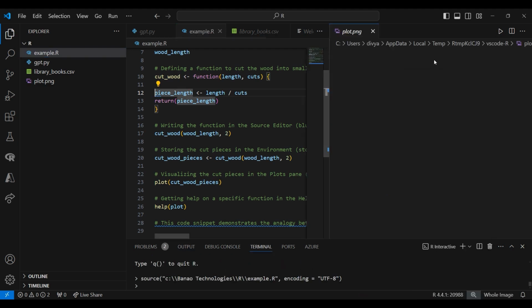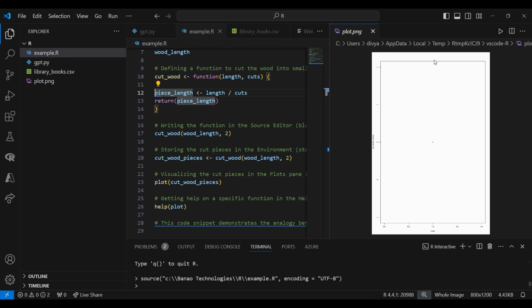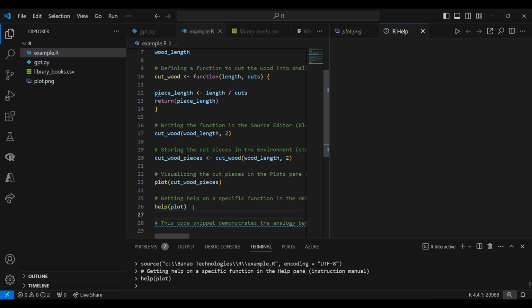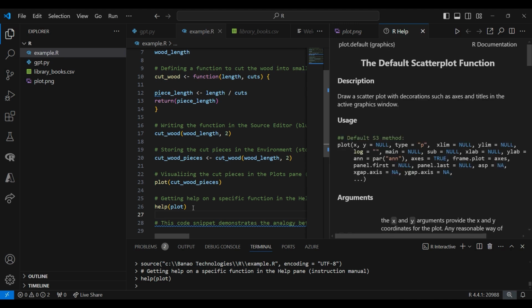An industrial example where RStudio's interface can be beneficial is in the analysis of production line optimization for a manufacturing plant. The console in RStudio can be used to input and manipulate data related to production metrics, such as output rates and downtime. By utilizing functions written in the source editor, like algorithms to calculate optimal production speeds or identify bottlenecks, plant managers can make data-driven decisions to improve efficiency and throughput.